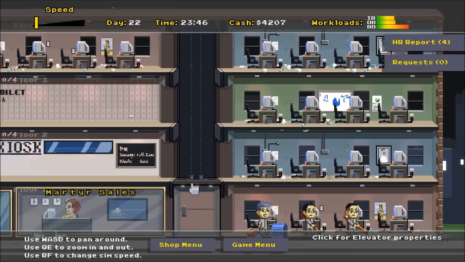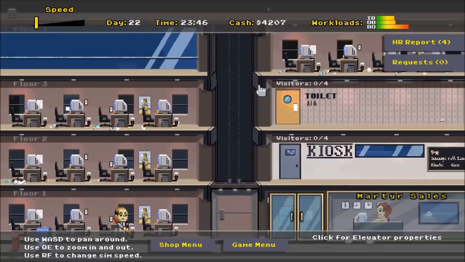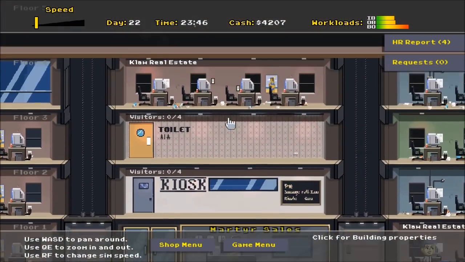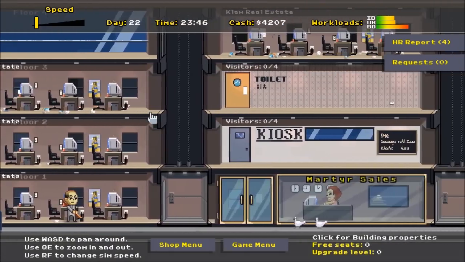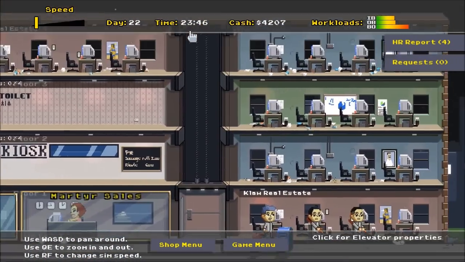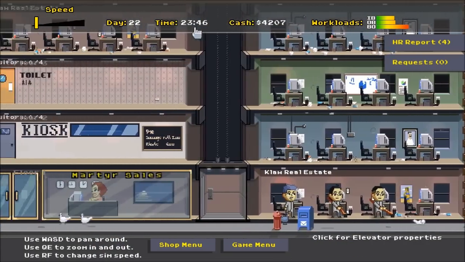Okay, so let's talk about what you're looking at right here. There's a lot of information I'm going to throw at you guys here. This is my building. This is Martyr Sales. And basically, right now, it's just before midnight. It's military time, so that's about 11:46.